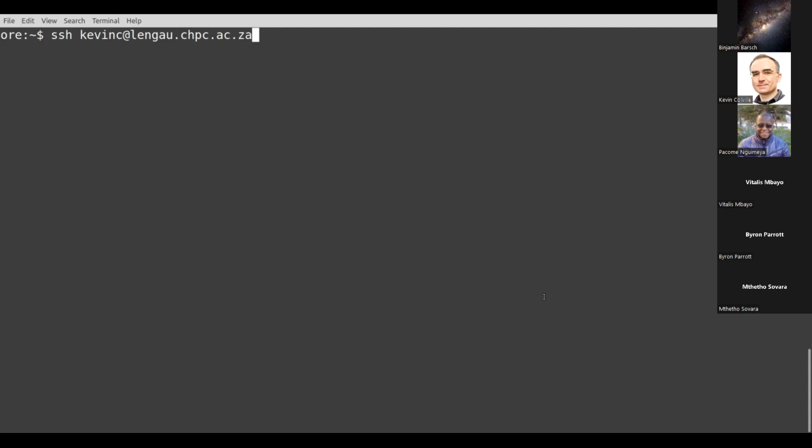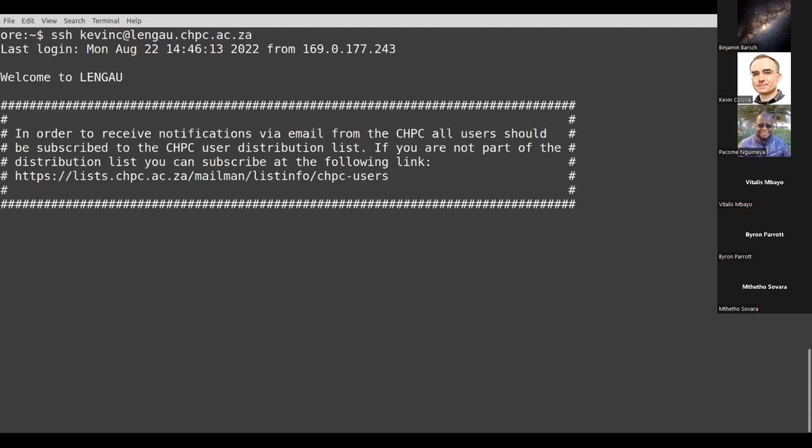The shell is also what's known as a CLI, or command line interface, or a text interface. The command I type in here is just ssh, for secure shell. I give my username, then @, and then the full server name, including the domain of the login node. That's lengau.chpc.ac.za. So I press enter.